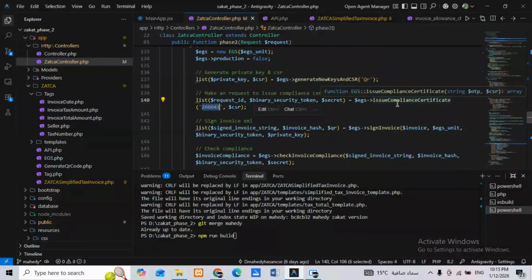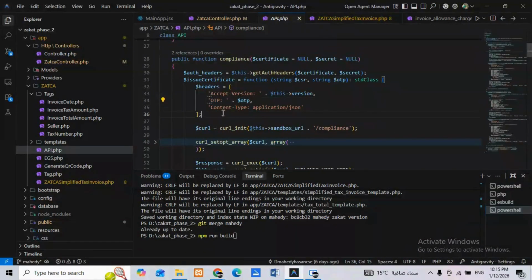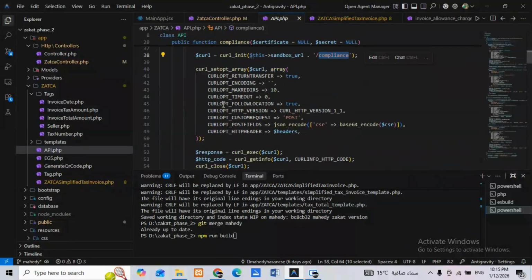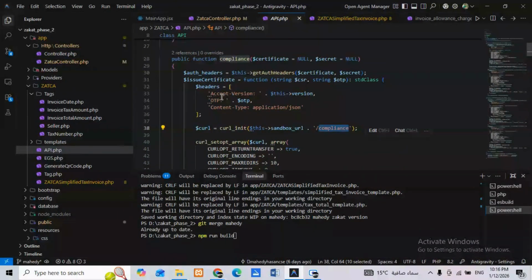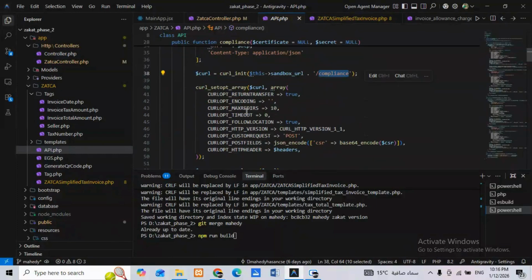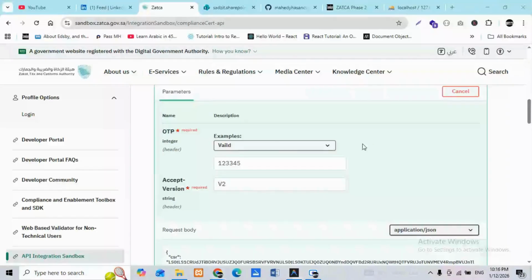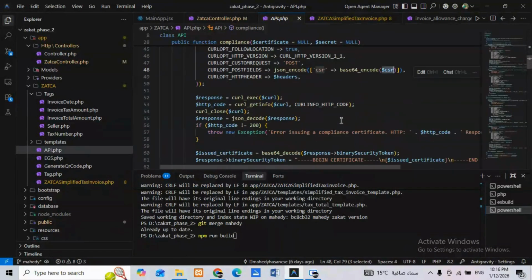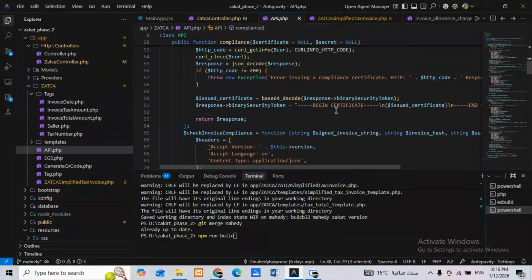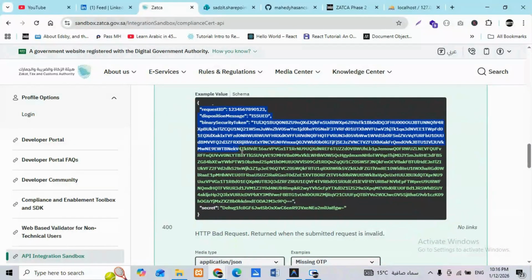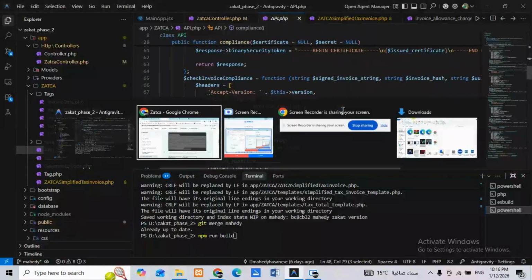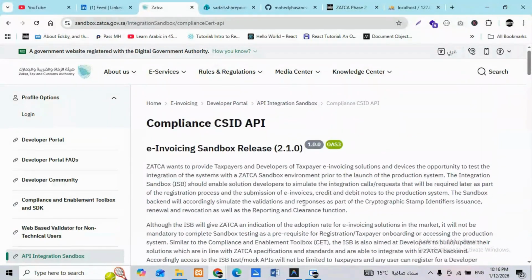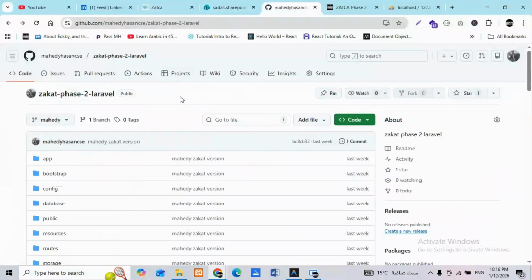This OTP should be passed to the issue certificate, so it should be connected with this API. After that, the OTP will be received, then we'll send this API. Then what do we send in the body? We'll pass the header. In the header we have the accept version and the OTP. Then we will pass the data based on our CSR. As I told you, we'll mention it here in the body. We'll pass the CSR because we already generated it. We have all of the things, so we'll get all of the data. Once we have everything, the first API is done, so we'll go to the second API. You guys, I already uploaded it to GitHub.